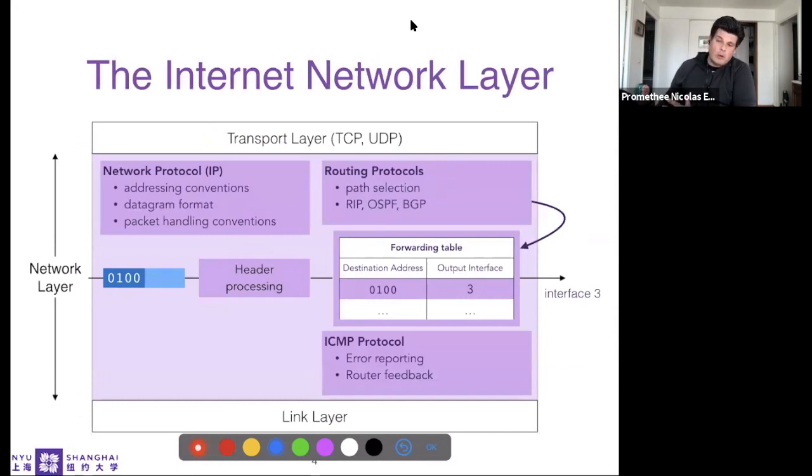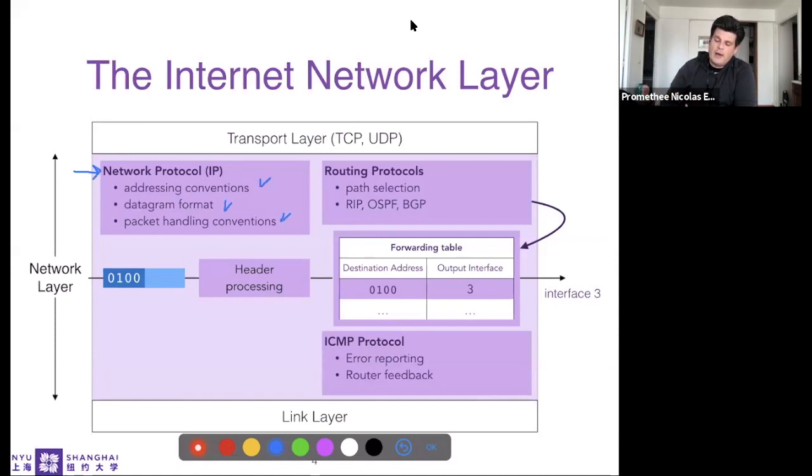As you may see, the network layer has several parts. We have the IP protocol. That's one thing. In the IP protocol, we need to study what we're going to do today: what is the format of the addresses? Then we're going to have the structure of the packet. Then how to handle the packets. Sometimes we need to drop them. We need to modify the headers and things like this.